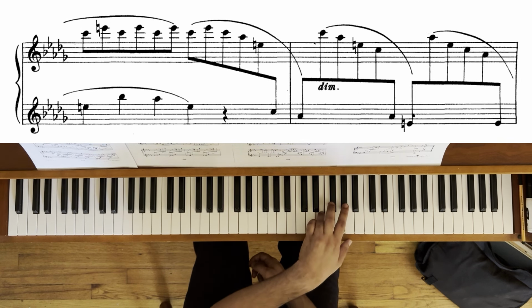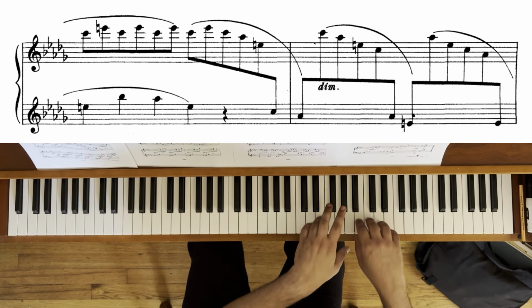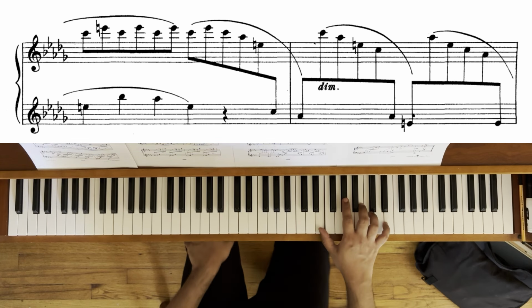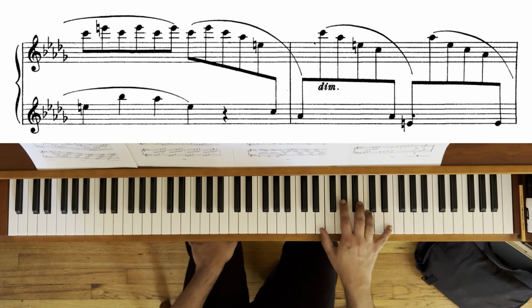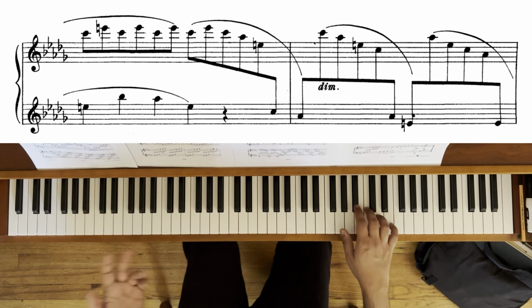Finally, we will have this transition here. And something important here, the notes are always the same. These are the notes. It will be only inversions that we will break that chord.